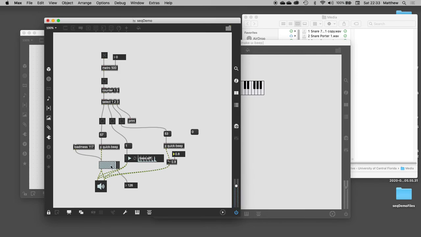Cool. And I can do the same type of volume things with the playlist, right? So I can use the gain or my multiplication thing here.